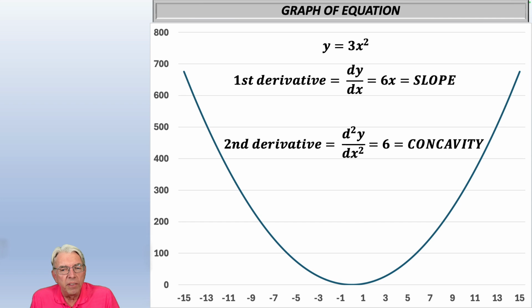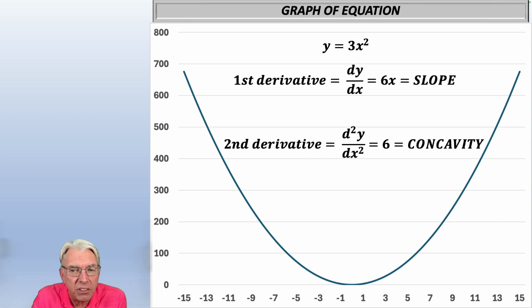And then the second derivative tells you the concavity of that function. Now, in here, you see how this is cupped upward like this? This is called concave up, all right? And so if the second derivative is positive, then the graph of the function is concave up. If it's negative, then it is concave down, and so it would be like this, okay? So that's what you can do with equations and derivatives and so forth.